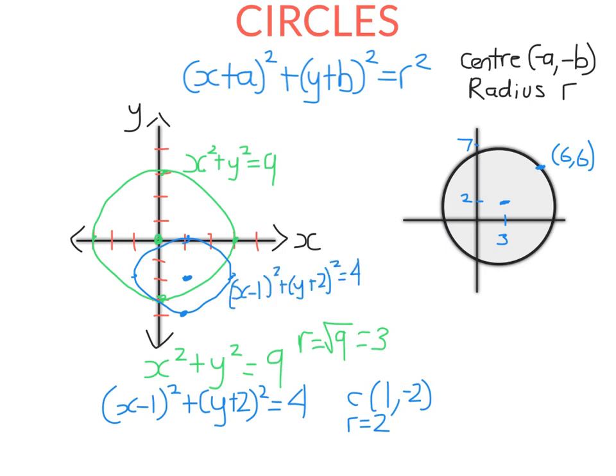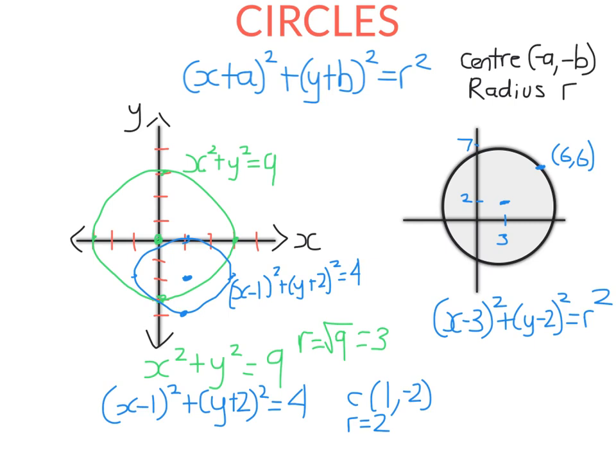So that's all well and good for graphing circles when you're given the equation, but let's look at the opposite. When you're given the graph and you need to find the equation. So here we have a circle with center (3, 2). To find its equation, we know it's going to be x minus that x coordinate, (x minus 3) squared, plus (y minus 2) squared equals r squared. So now all we have to do is find the radius of this circle.